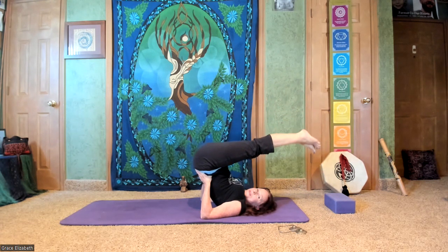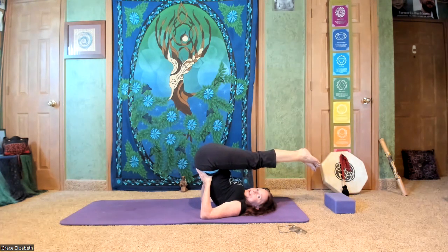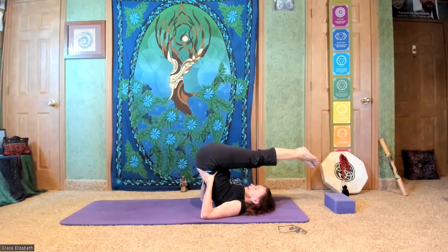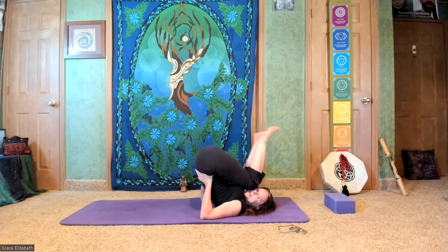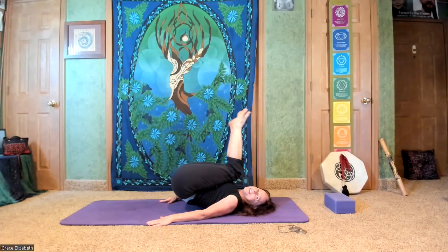I always try to bring the legs parallel to the earth rather than hinging them all the way down, just because this protects this lower back here by keeping them parallel. If you like to bring them down and that's real easy and you're flexible, that's okay. You can do that too. And then tucking those knees in towards the chest, coming up into a little ball, bringing the hands down to the earth, and nice and gently rolling back down, coming out. We're going to extend those legs out.